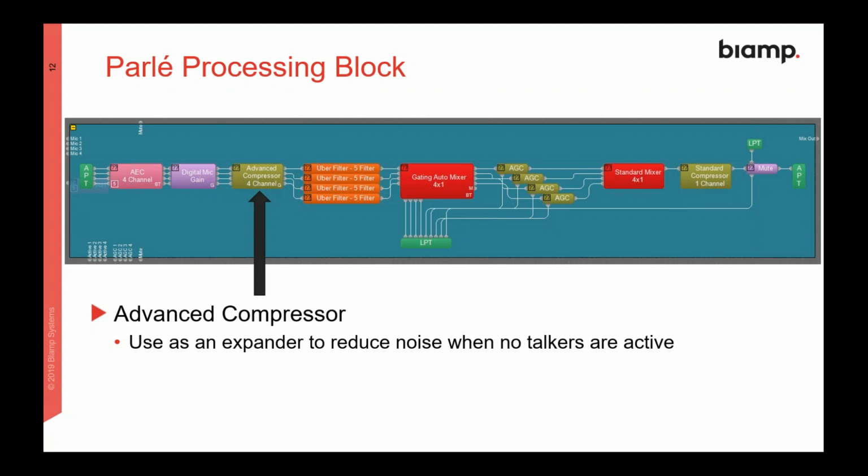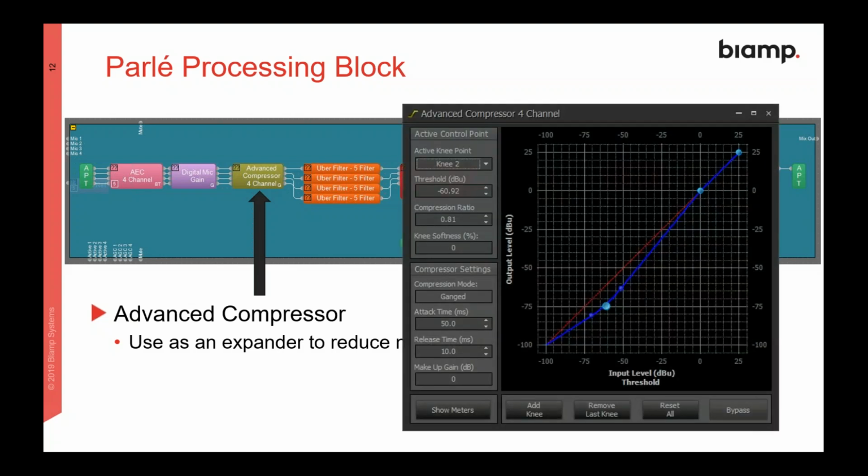Next in line, we have an advanced compressor block. And again, we're assuming a little bit of familiarity with Tesira software, so you're probably familiar with a regular compressor block. We've set this block up to work in advanced mode, and advanced mode gives you the ability to create an expansion curve and get this block to run as an expander. Normally, a compressor takes signal levels over a certain threshold and turns it down. An expander is the opposite of that. As it drops below a fixed threshold, it actually turns it down more.